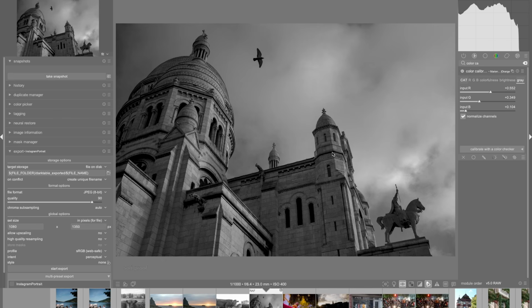For this image, I think the green here is the one that is bringing out the most texture, darkening the sky a little bit and bringing out the building itself. We'll see later on in a portrait that it may be a little bit different with a different type of image. With that said, I think it's very important that you can, of course, tweak the output by just changing the different sliders here and see what the impact will be. So I strongly recommend you play with it. You can always come back to the preset.